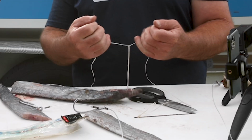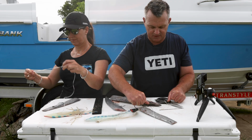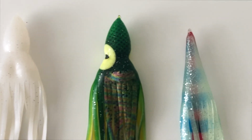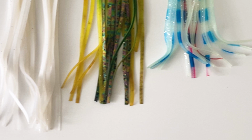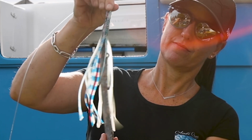As I said, because we're doing it live as well, anyone's got any questions, just ask, and if they're too complicated, just get Auds to answer them. No. I've got a larger skirt there if this one doesn't fit over it. I don't actually like the skirts too much. I like them to be small because I think they interfere with the hookup rate too. And a lot of the guys do trim them down a bit too.